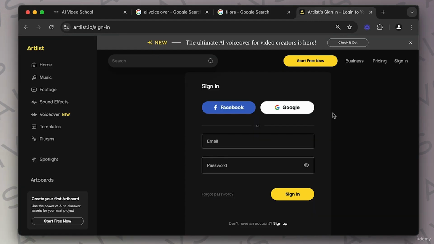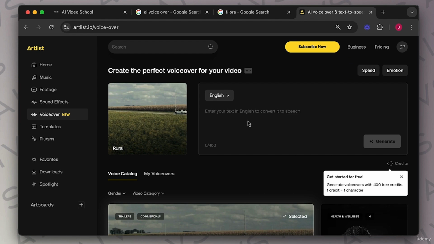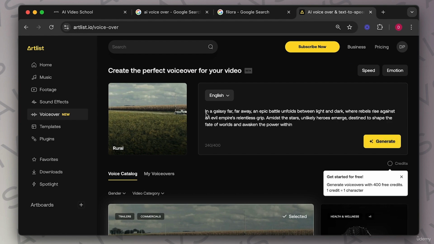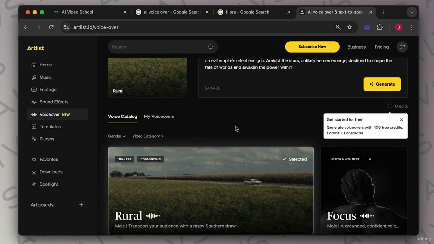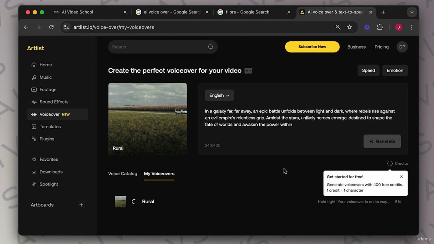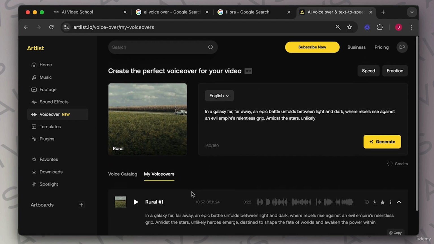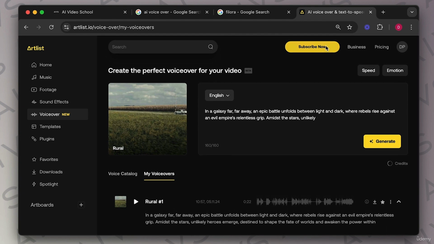So Artlist, I've shown you briefly some of this. Let me just show you some voiceover stuff here. Done the voiceover here. If I was to just paste in, I've just got an introduction here to Star Wars, and I could then choose exactly the same way all the different voiceover things. Let's generate this and let's see what it does. Just of note, I've got here 400 characters, basically one image, one character, so 160 showing right now. Let me show you this. That's for the free trial to check this out, and then you can subscribe.